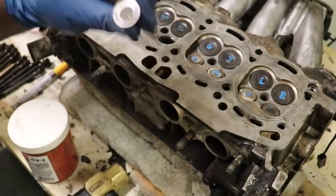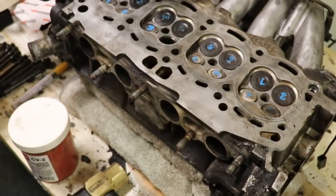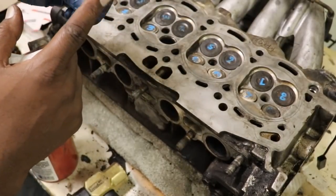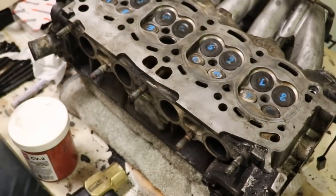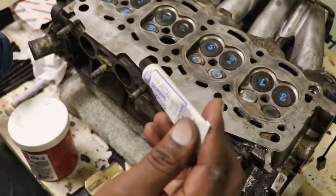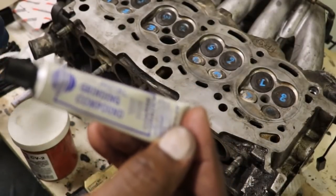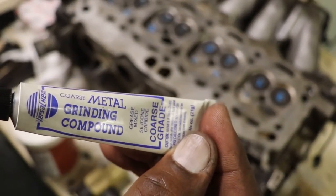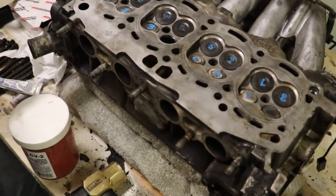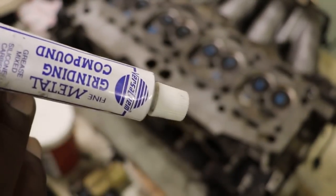All right, so this is number 4. I don't have to put the number 4 back on, but you can see the seat here is dirty. And we're going to go ahead and put rubbing compound on there. So I'm gonna do that first. I do it twice. I use first the coarse rubbing compound. Right there, there we go. I use the coarse, and then I take it out, clean it off, and then I use the fine.